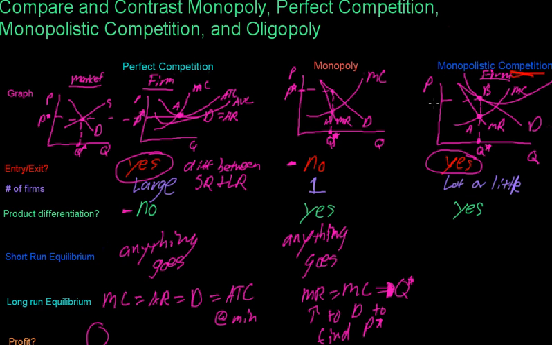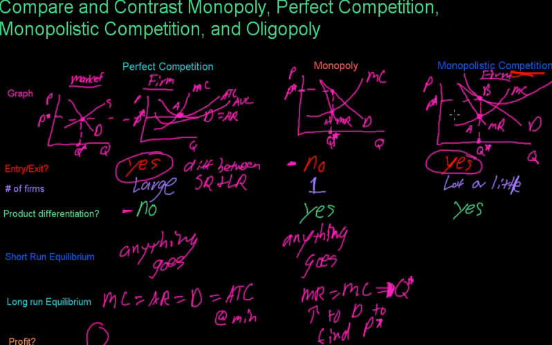And at that equilibrium price, the firm is going to be earning 0 economic profit because it's just barely covering its cost. It's going to be exactly equal to its cost. So to say that one more time in mathematical terms, the monopolistically competitive firm produces where marginal revenue is equal to marginal cost, and at that point average total cost is going to be equal to the optimum price, P star. In other words, it's going to be tangent to the demand curve.